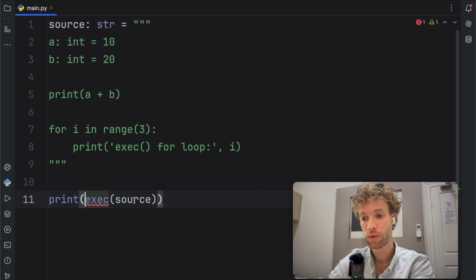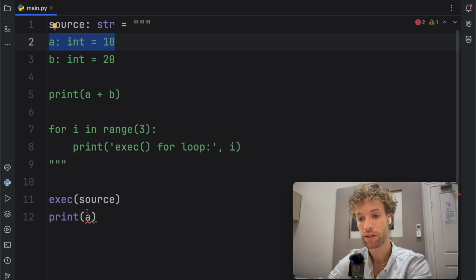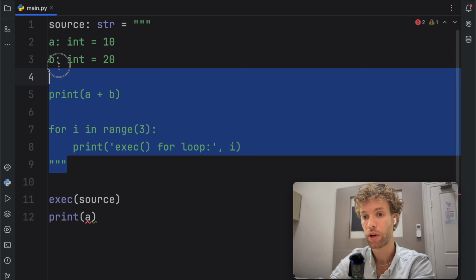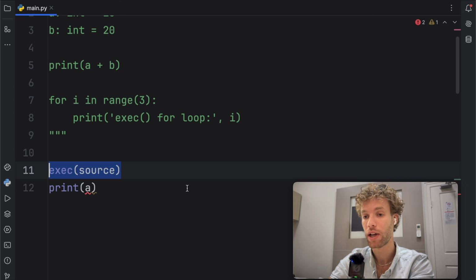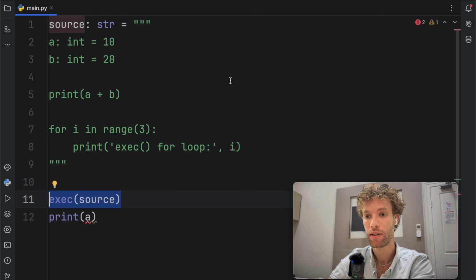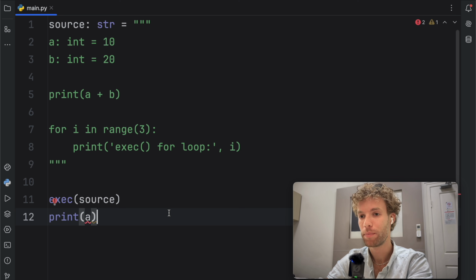And something else to note is that once you run this code, it becomes valid code in your script. You can even print a, because we defined it here. Your code editor is not going to know about that, because as far as it's concerned, it's part of the string. But if you were to run this, you'll see that a is perfectly valid, because we ran the exec function, which actually ran it in our script. And since we defined it here, there won't be any errors. And once again, major disclaimer, do not use this with untrusted sources or random users.